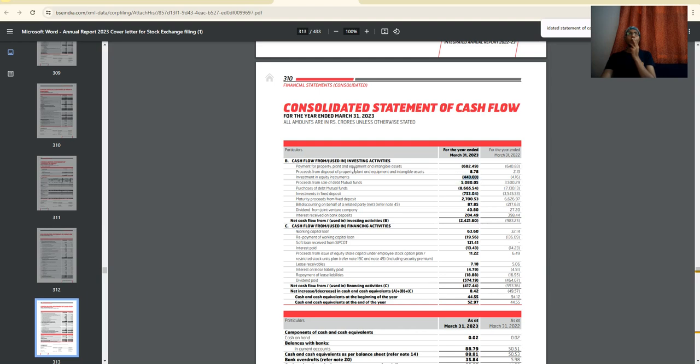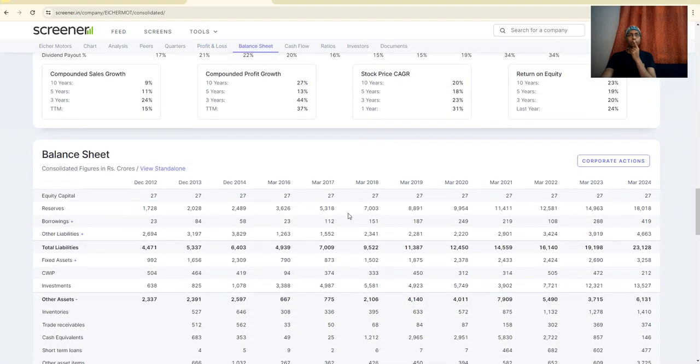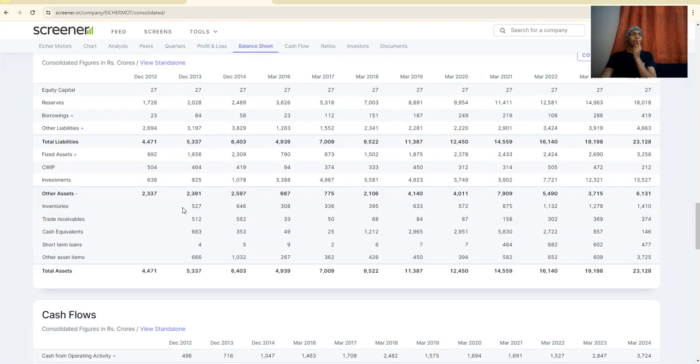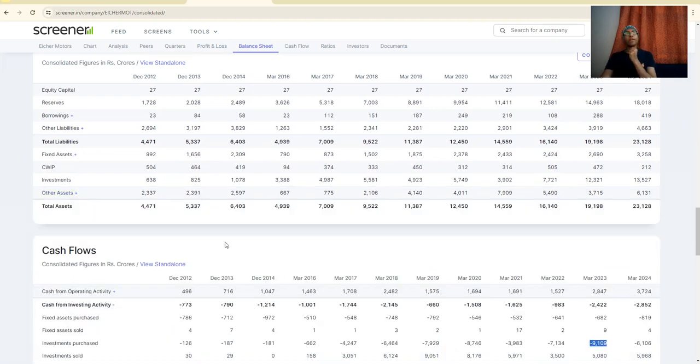Payment for PPE and intangible assets. That is 682 crores. So this 682 crores is for internal upgradations, and the rest of the amounts that you see is basically invested in proper financial instruments. There is no inorganic growth or anything like that. The thing is, they have an exclusive brand, and any kind of inorganic growth may not fit with it. So that is a constraint they have.